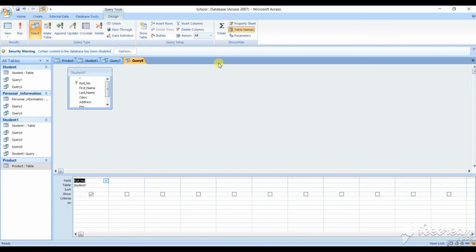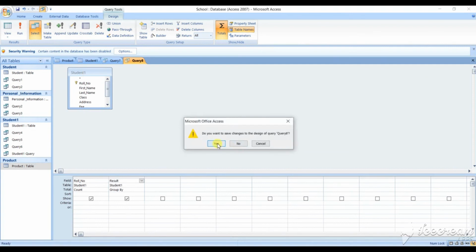Now how to bring this group by, you will go to this total, and if you click on it, see here one column is added, the total column. You click here and choose what you want to do. You want to count. Max, min, average, all these are there. The count function is also there, so you do the count. After that you find the result. Group by. After that you save it, save this group by option.